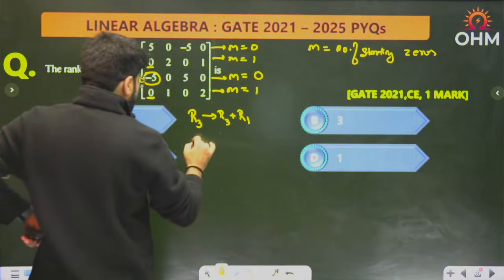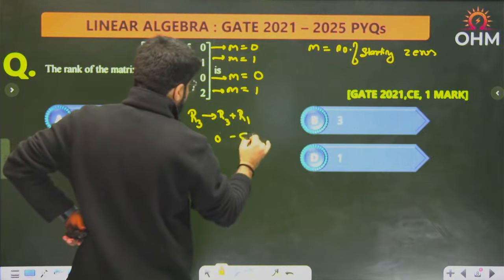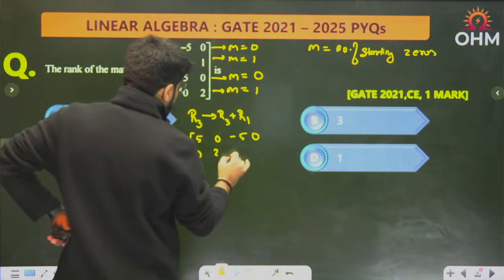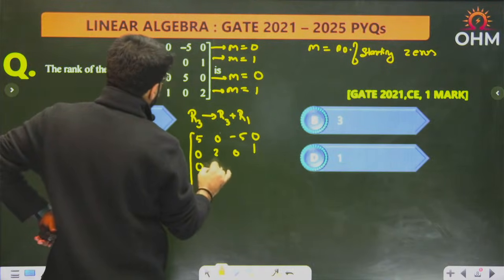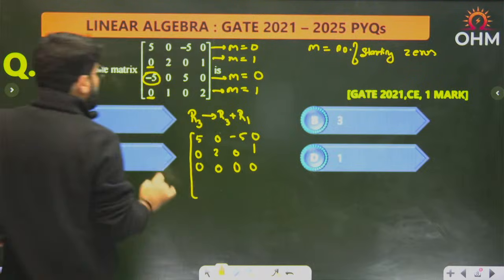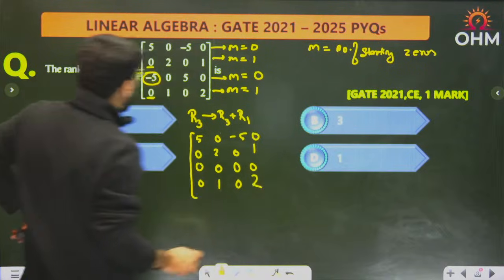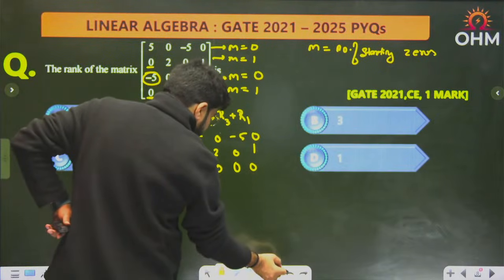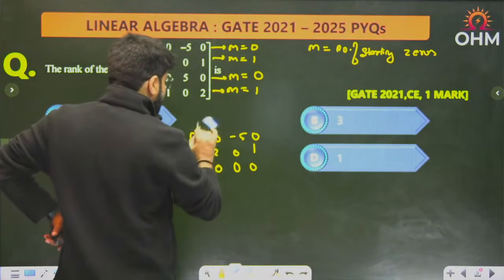So what is the matrix then going to become? The matrix is then going to become 5, 0, -5 and 0. Then 0, 2, 0, 1. Only the third row I have disturbed as of now. -5 plus 5, 0, 0 plus 0, 5 plus -5 again 0, 0 plus 0 is again 0. And then the last row 0, 1, 0, 2. Or in fact, the last row also I will modify within the same step. What is there in the last row? I'll write down 2 operations here.